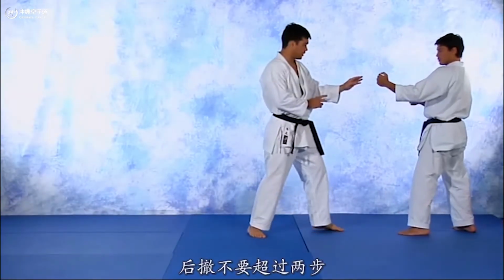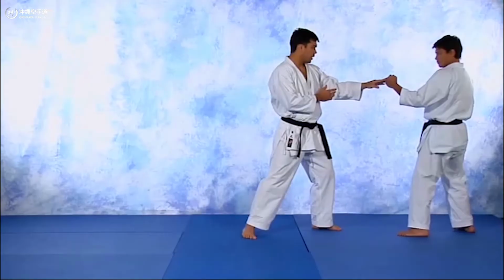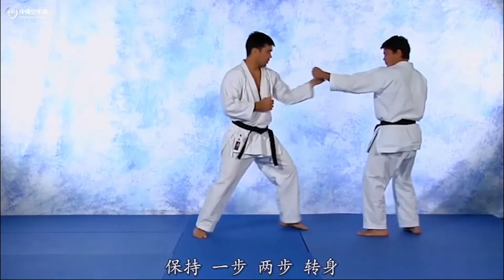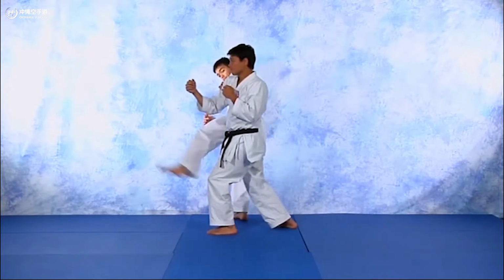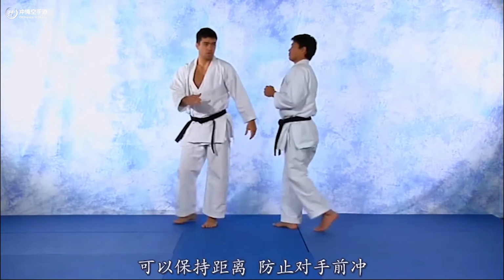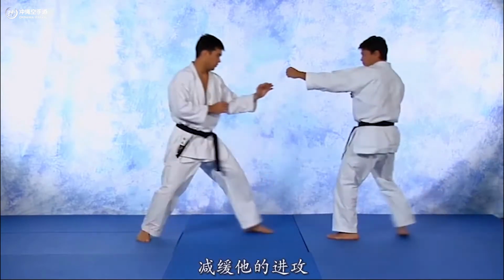You never want to take more than 2 steps backward. 2 steps is your limit. Always one step, your second step, pivot. This is to maintain distance and prevent my opponent from rushing forward. It's meant to slow his attack.